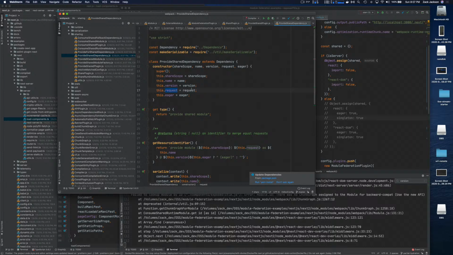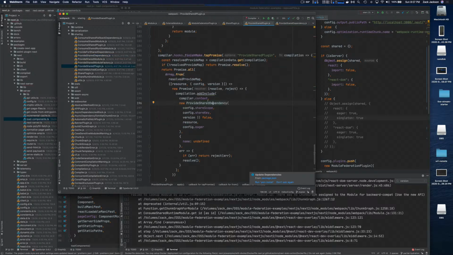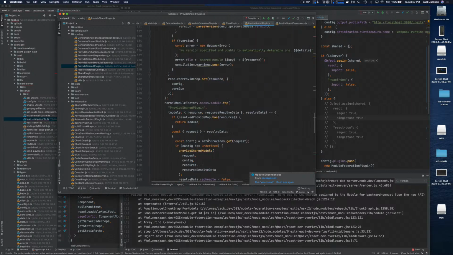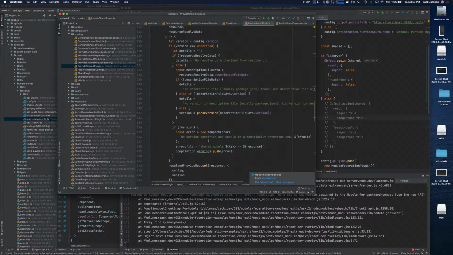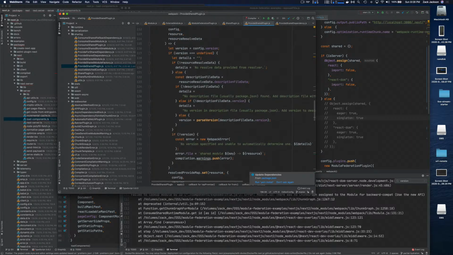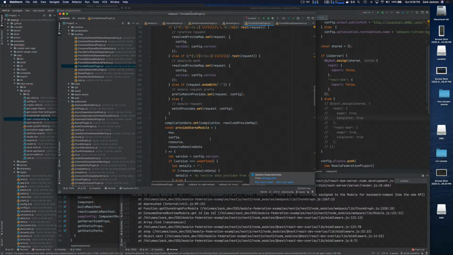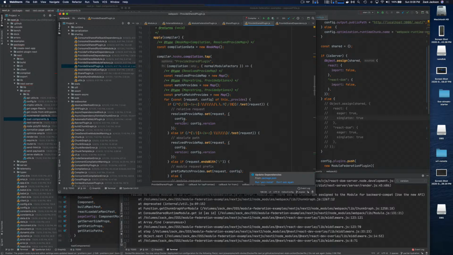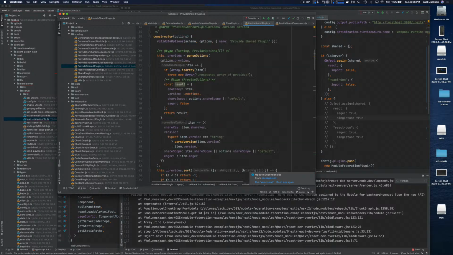I wonder if it's because I'm trying to do some fancy version stuff here. So if I go back into provide, let's see what the logic is for me to actually use provide. The resolve data, yeah, that's fine. Could it be next resolvers? Maybe. Config version. It's gonna patch the request in.